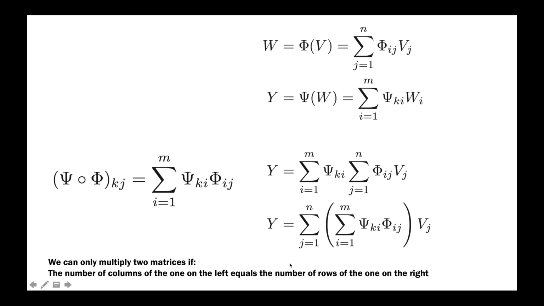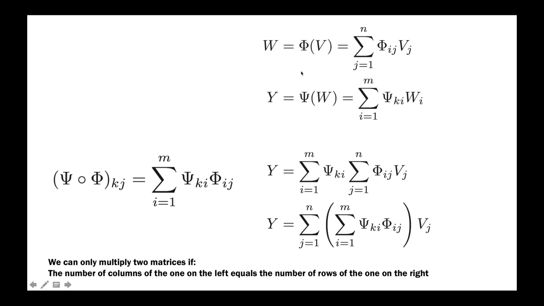How does this look when I write everything out? What does this look like as a matrix? Well, the kj entry of C of phi is equal to the kth row of C dot producted with the jth column of phi. Now where does this come from? Let's say I have a vector v and I act on it with phi to get a vector w. This means I perform this operation. So w equals phi of v.